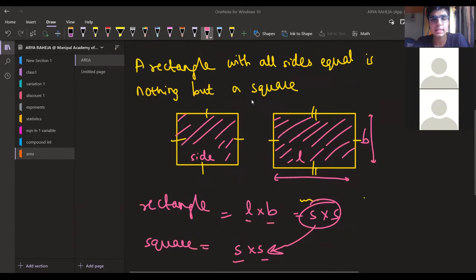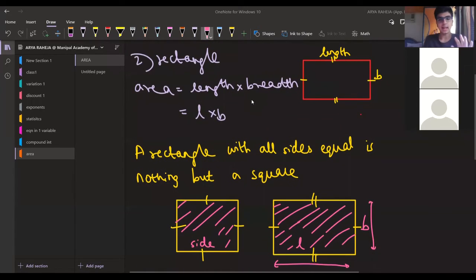तो ये छोड़ो ये नीचे, but just understand this that a rectangle, write this down, okay? A rectangle with all sides equal is nothing but a square. ये बस लिख लो. अगर सोचोगे तो समझ भी जाओगे that if in a rectangle all sides become equal, तो वो square ही हो गया ना technically. तो मैं वही बोलने की कोशिश कर रहा हूँ, okay? ठीक है, अभी इसमें ज्यादा नहीं जाएंगे, we won't go too deep into it.